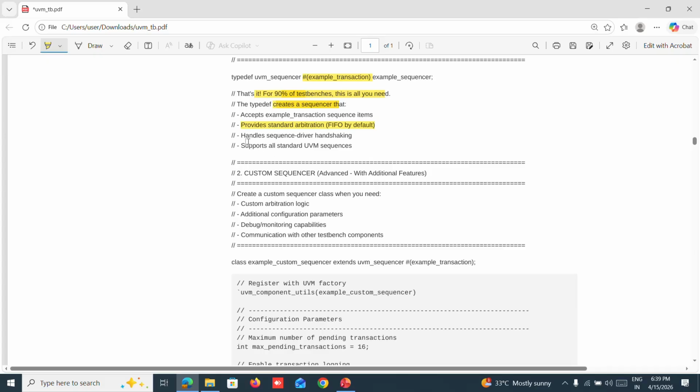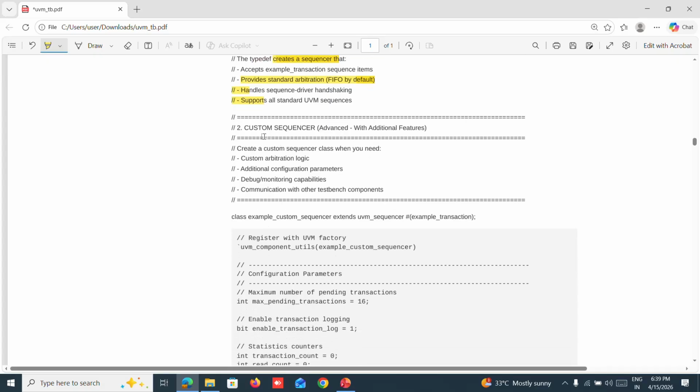Sequence to driver handshaking is also handled by the sequencer, as we have already seen, and it supports all standard UVM sequences because the sequencer is a traffic controller. It is like a manager who controls all the lower engineers, and in the same way the sequencer controls the transactions.